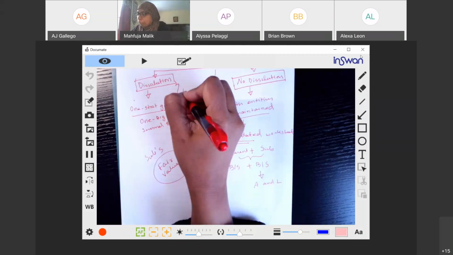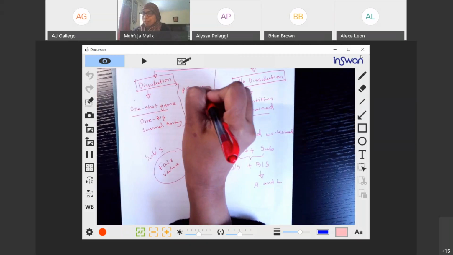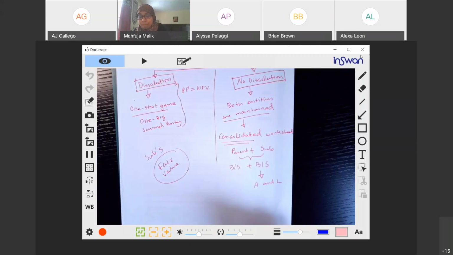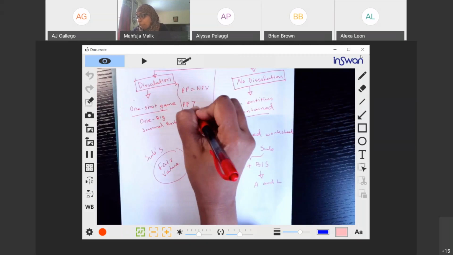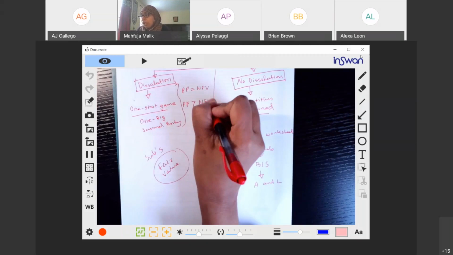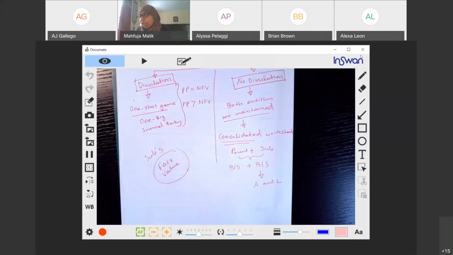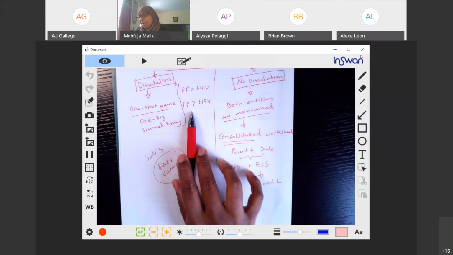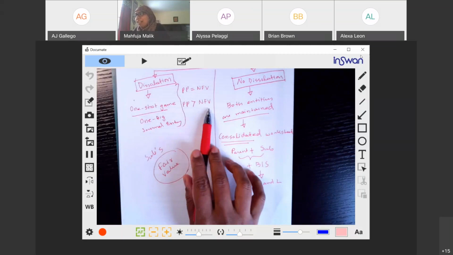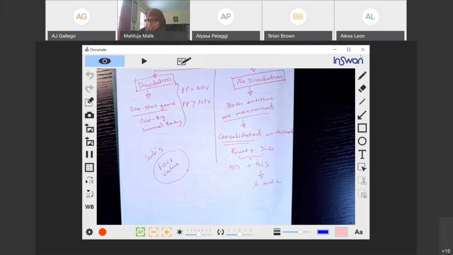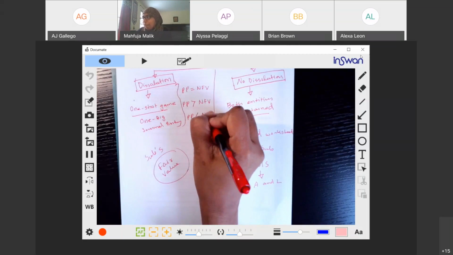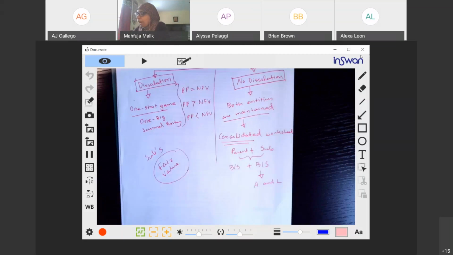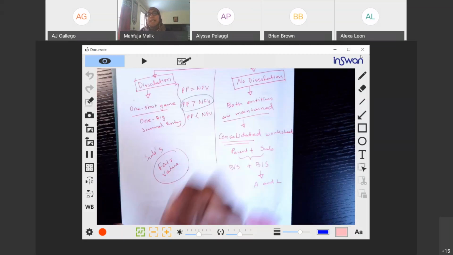Sometimes you will see that the purchase price is equal to their net fair value, which would be a coincidence, but theoretically it can happen. Most of the time, I would say almost 100% in real world examples, you will see the purchase price is higher than the acquired company's net fair value. Always you have to pay higher than their fair value. Otherwise, no one will be interested in selling. And in some scenarios, the textbook mentioned, which is rare in the real world, the purchase price is less than the net fair value.